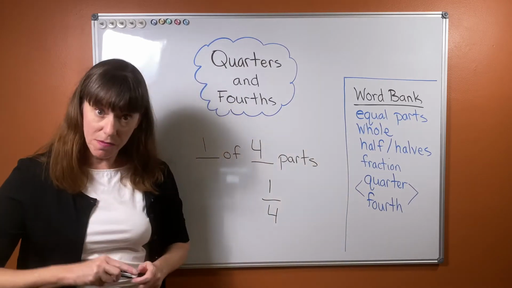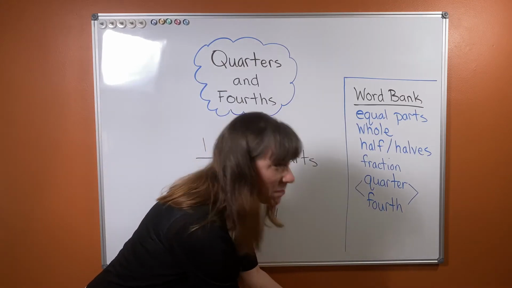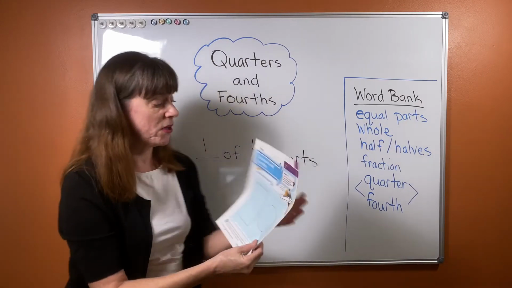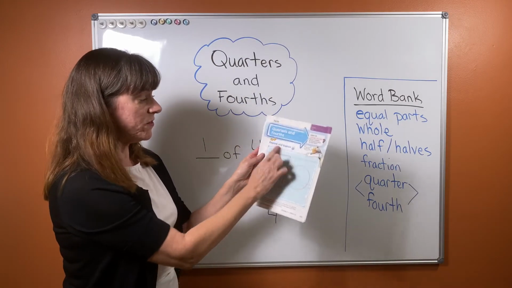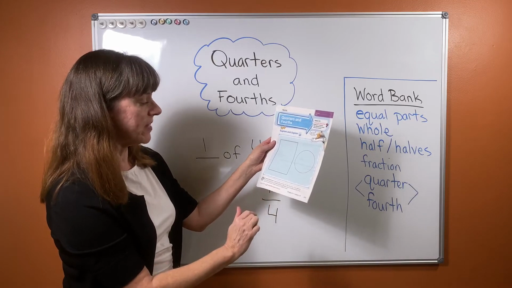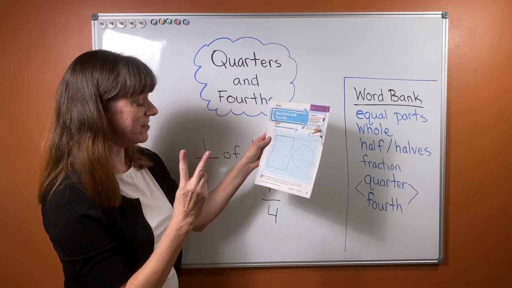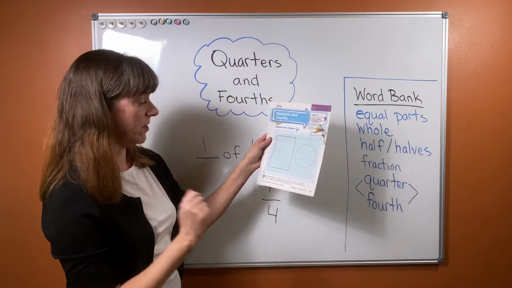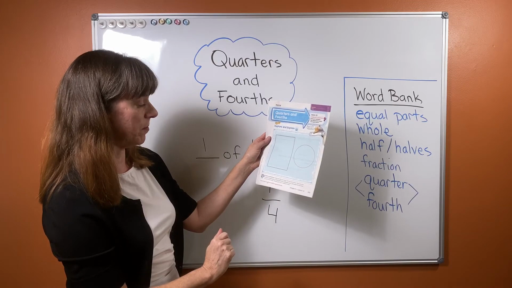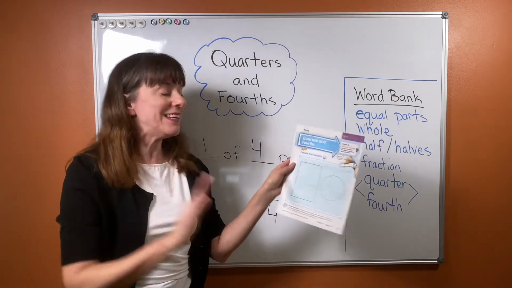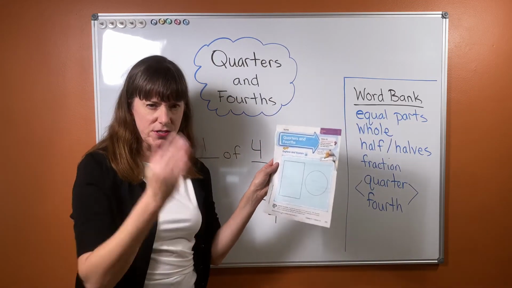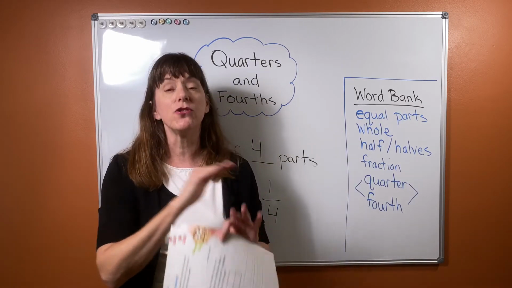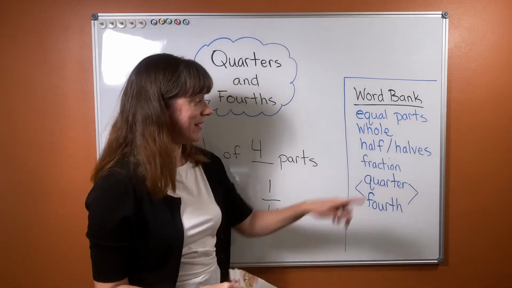So we have another math page today, or math pages, I should say, and we are going to do the front side. So what you're going to do with this quarters and fourths, here it says, separate the rectangle into 2 equal parts, then separate it into 4 equal parts. Shade each part a different color. Now separate the circle into 4 equal parts, shade each part a different color. Now it tells you to divide it in half first, to separate it into 2 equal parts. There's a reason. When you're separating into fourths, it is so much easier if you start with it in halves.